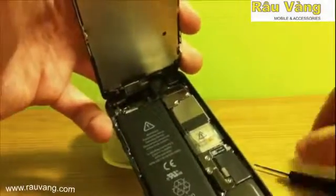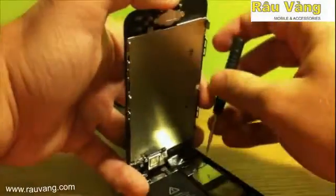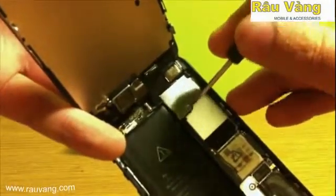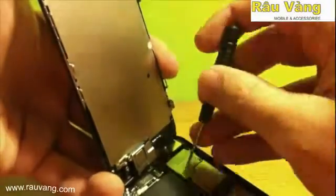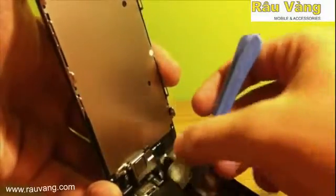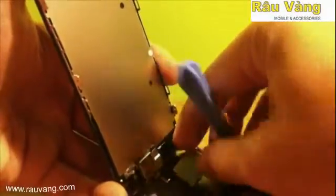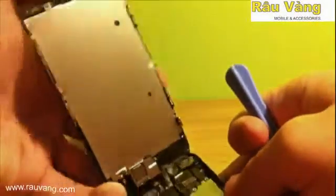When it releases, be careful of the ribbon cables up at the top that are still connected to the logic board. Now you'll see that there are 3 screws holding on a pressure plate over those ribbon cables. You want to remove all 3 of those screws with your Phillips screwdriver. Once those are all removed, take your ease apart tool and carefully remove the pressure plate. Now be careful because you can rip those ribbon cables very easily. So as you pull this out, make sure that you stay aware of that.